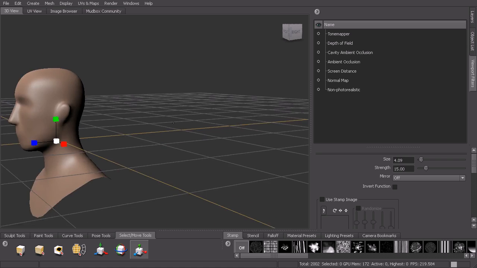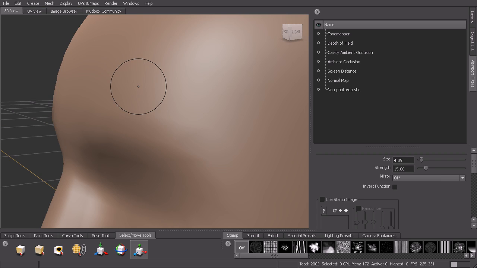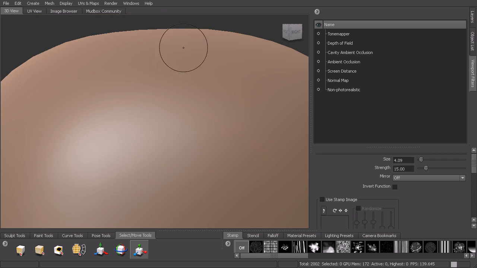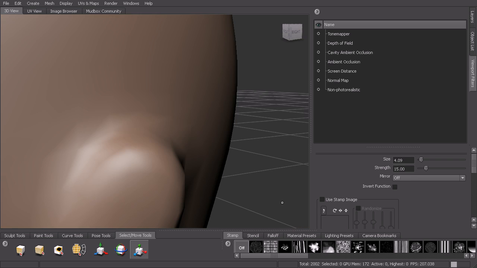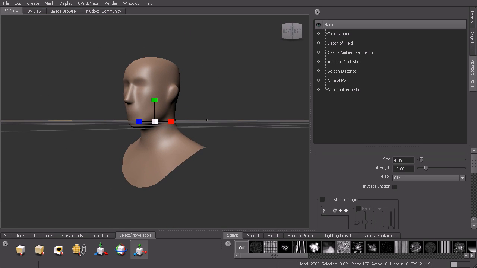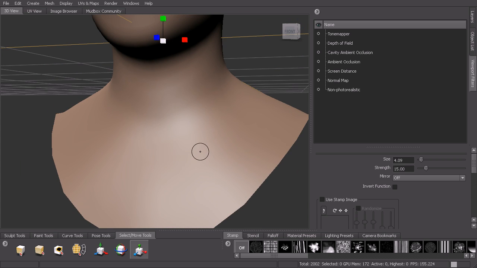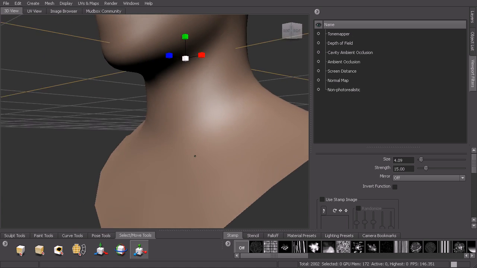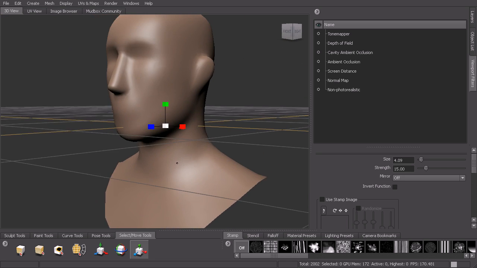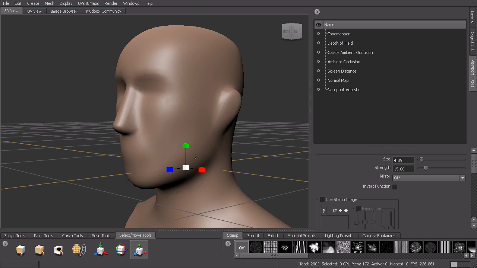Okay, so we could come in here and rotate around. If we hit A, it frames everything up. And then if we hit F, it'll frame up on where our brush is. So I can frame up on those things, or I can hit A to frame everything up. But if I want to focus down here on the chest, I can come down here and hit F and start working down here. Okay, and then again, just holding down Alt, I can use left and middle mouse button to get the exact view that I want.